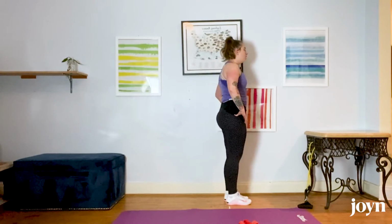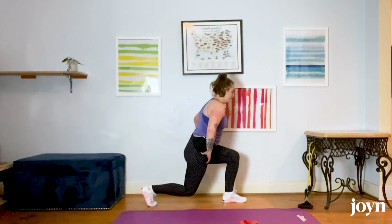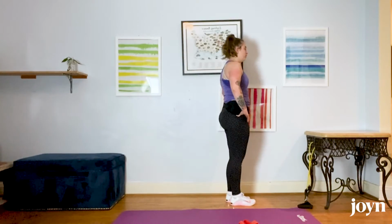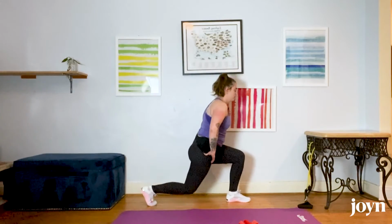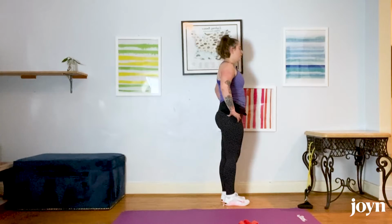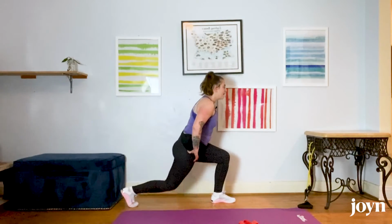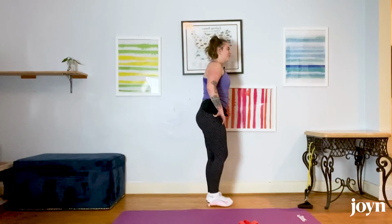Keeping our chest up nice and tall. You don't have to do these fast either. You can take them at whatever pace you would like. And it's 10 per side, 20 total. Remembering to breathe.